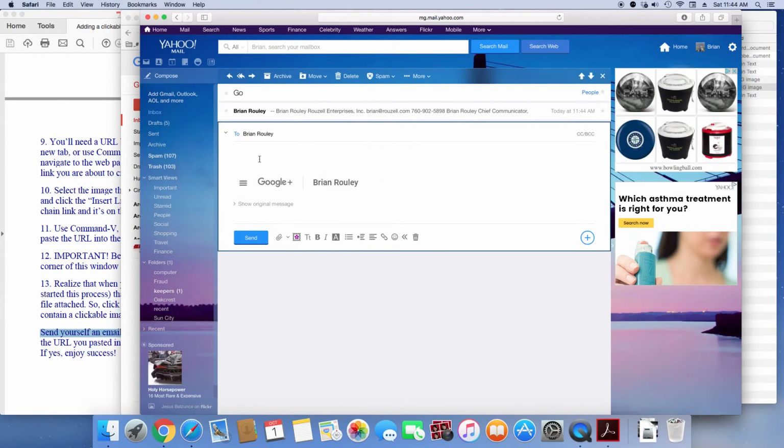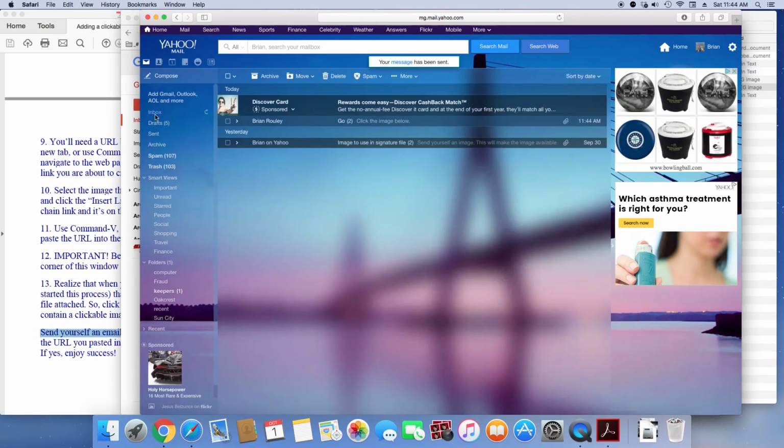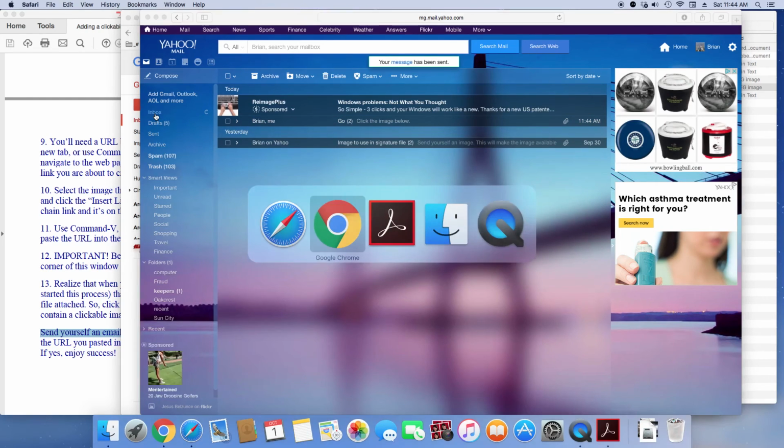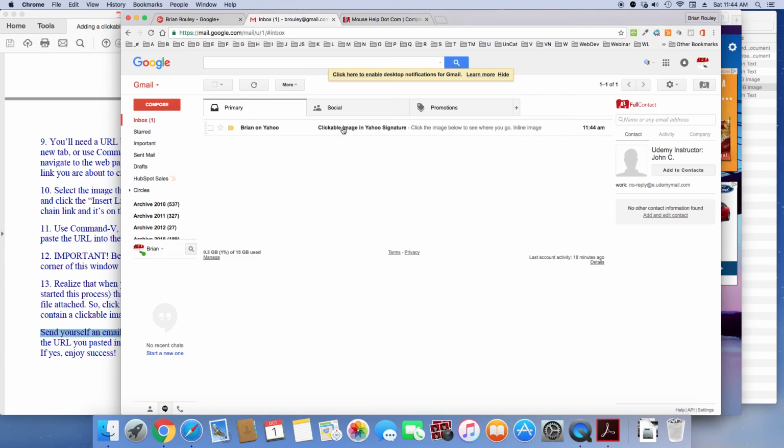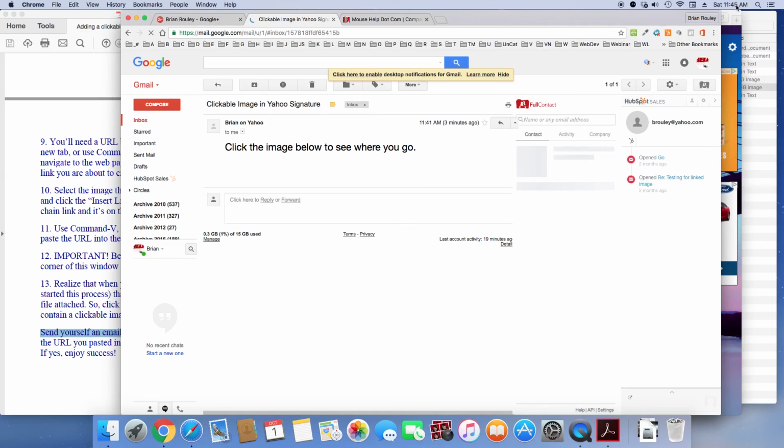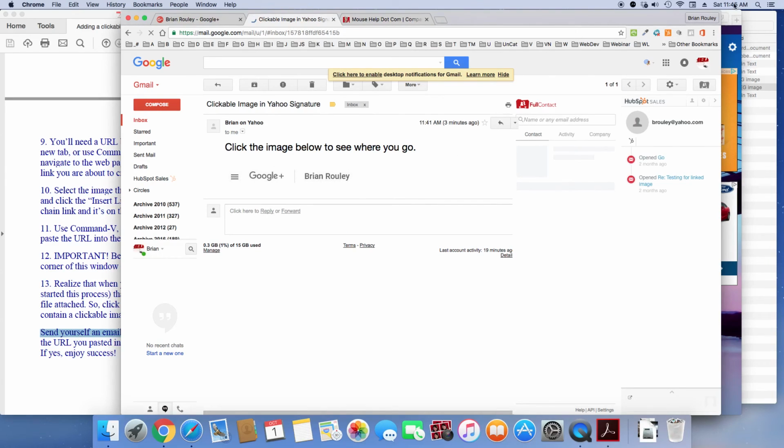So there's my SIG file, and I know it's addressed properly, so let's try it again. Click the image below. And we'll send again. Now that should go out to my Google. This is the first one I sent. So that's how long a delay you can expect sometimes when sending something from Yahoo. So don't expect it to arrive immediately in anyone's inbox. This was the original one, which I sent a minute ago. It was sent at 11:41, and it's now 11:45. So it took 3 minutes to get from sending to arriving here.